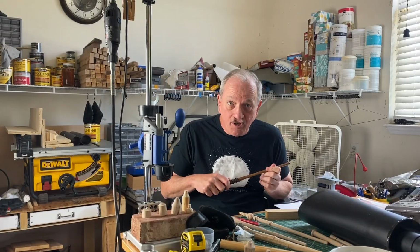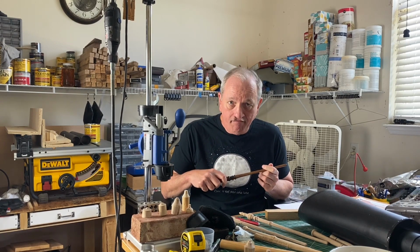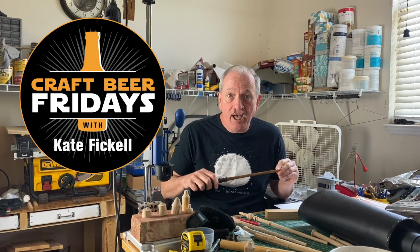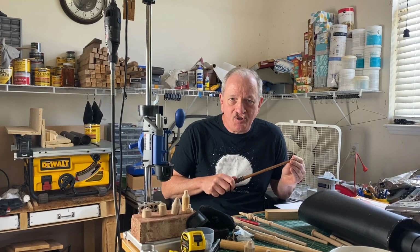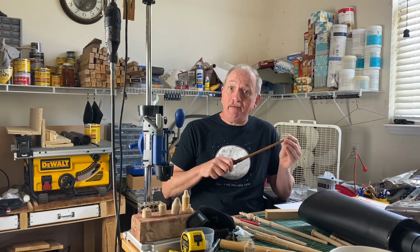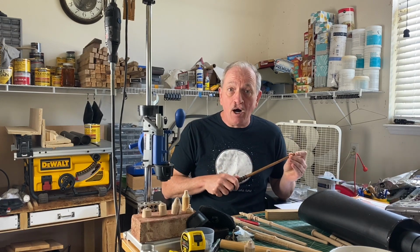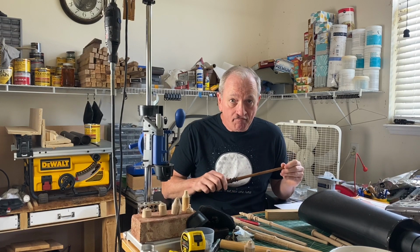Hi, I'm Roger. I make costumes and props from film, TV, and games. My friend Kate, who does the awesome Craft Beer Fridays channel, wants a wand. The thing is, she's a huge Star Wars fan. So why can't we mash them up? I'm going to make Kate a Harry Potter-esque wand using none other than Yoda's walking stick as a template.